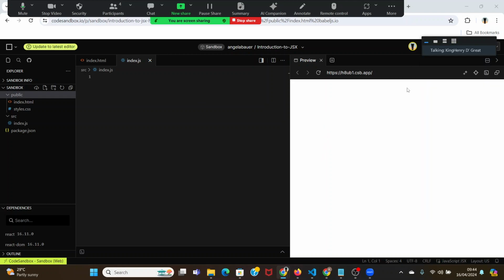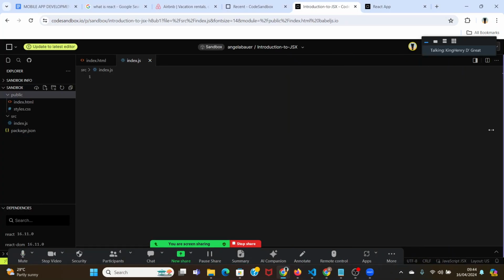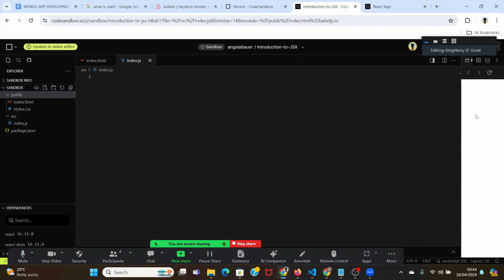If you don't want this, if you want it in a new window, you can just click here and it's going to send it to a new window like so. And then you can just take this back like this so that you can have enough space when you're writing code. So we are not looking at the command line yet, by using CodeSandbox like stated earlier.